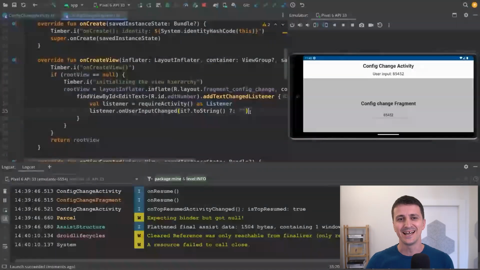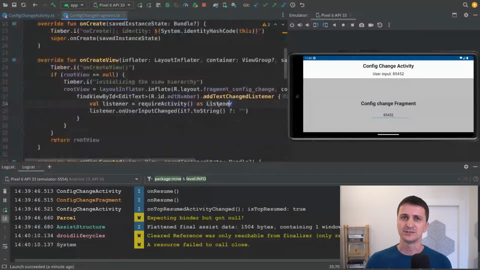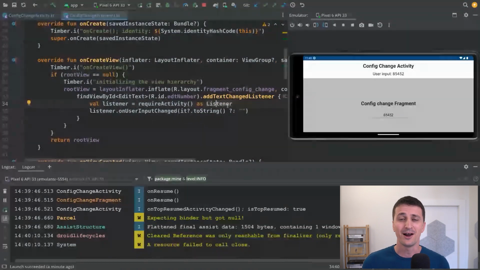Of course, design-wise, I've just created a coupling between this fragment and the enclosing activity. So the fragment kind of assumes that the enclosing activity will implement this listener, and that's of course coupling. So not always the greatest and the best approach to design your application, but in this case it's actually all right. I just wanted to show you how we resolve this configuration change bug. All right, let's go back to our presentation.